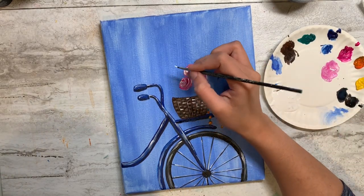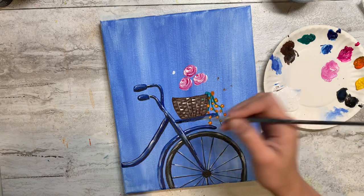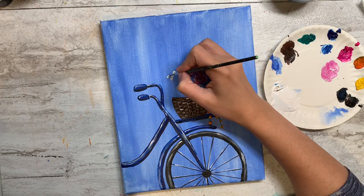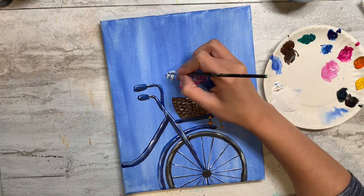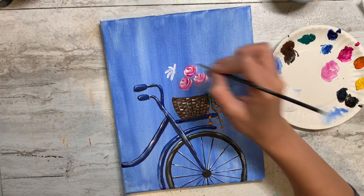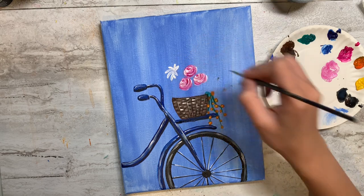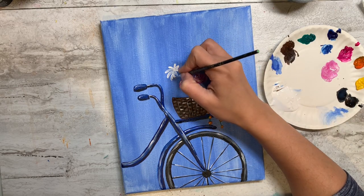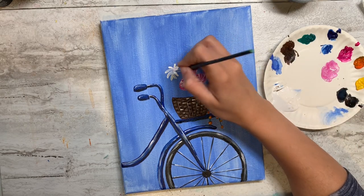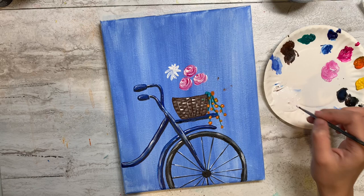And I'm gonna add a white flower, maybe let's say right here. So this is the center of my flower and I'm gonna add a whole bunch of petals on this. So something like this. Really adding a nice big flower. Okay, I'm just gonna add a couple more here. I'm just gonna add more petals here.